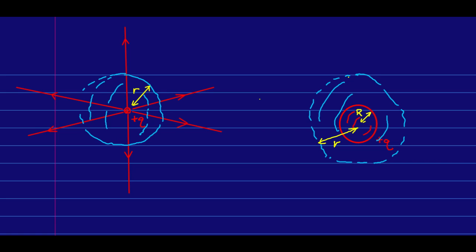And now all the same arguments apply. This sphere has spherical symmetry, and so its field must have spherical symmetry. And so first of all, that tells us that the field must be perpendicular to the surface of this sphere everywhere. And it must have the same magnitude everywhere on the surface of this sphere, just as it did for this charge.